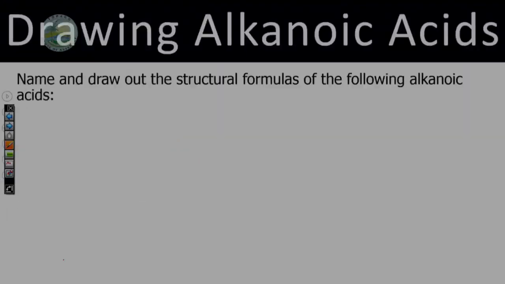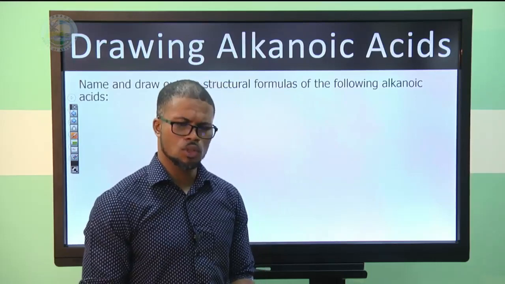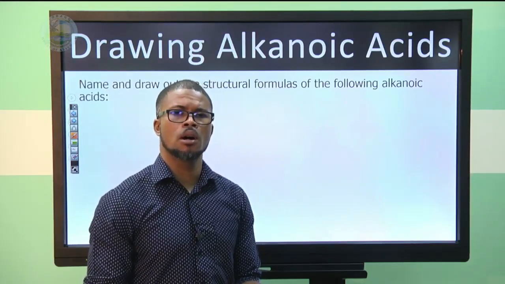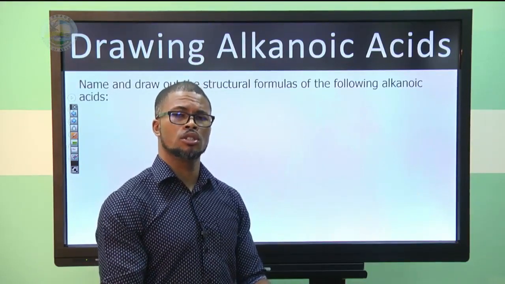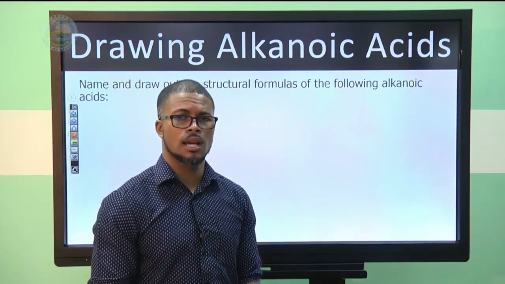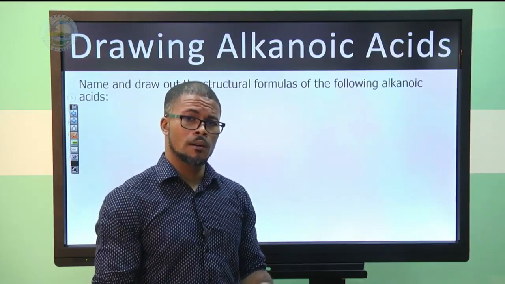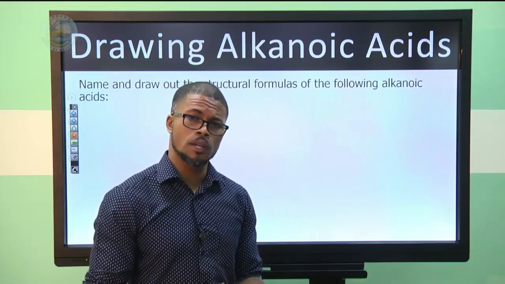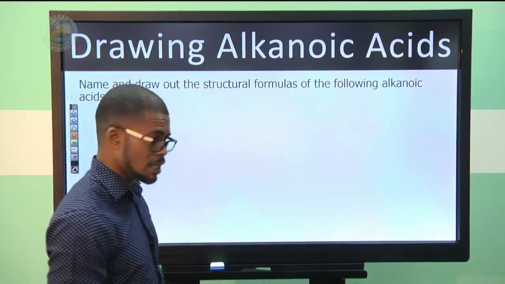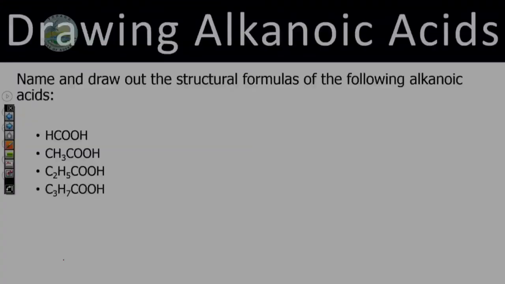Now, where alkanoic acids are concerned, for this level of chemistry, you don't do isomers. So what we're going to do is just basically remember how to draw your alkanoic acids. All right? In addition to that, this is one of the areas that I said is the tricky one. You have to always remember your general formula, and always remember that your general formula has a carbon inside of it. So we are looking at drawing them. We're going to look at drawing methanoic acid. We know that alkanoic acids have a functional group, which is a carbon double bonded to an oxygen. So you can place your functional group out.